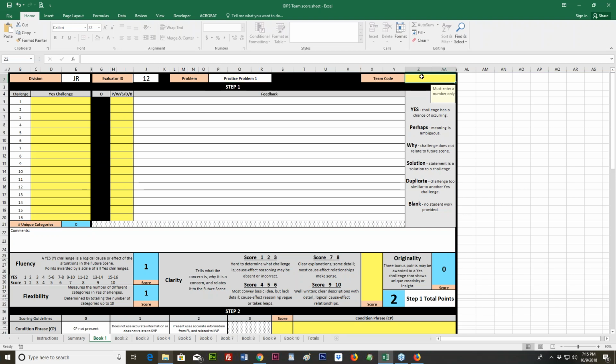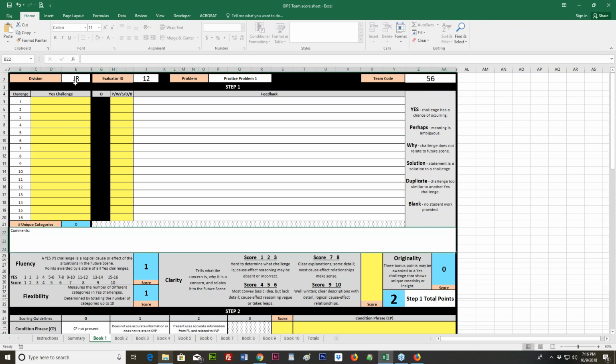Now this changes for every book. So the team code, whatever you guys call it in your affiliate, but it can be a number only for IC. If you guys want to change this, like I said, we can give you the password and you can change this. But if you do that, it may cause problems somewhere else. So we use a number at IC, so we're going to say that this is team code 56.